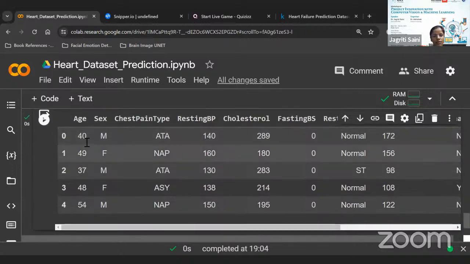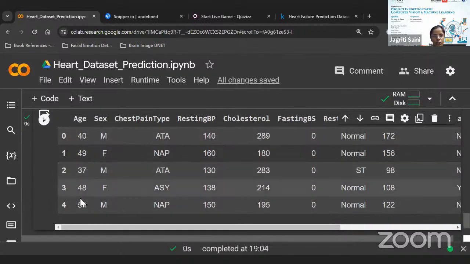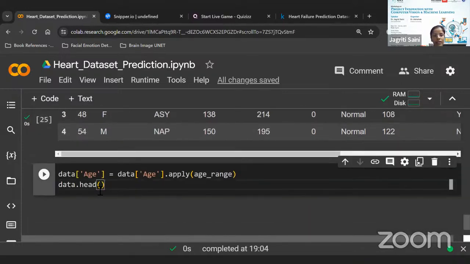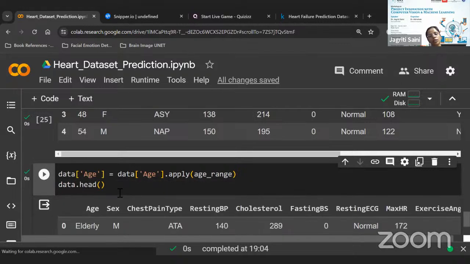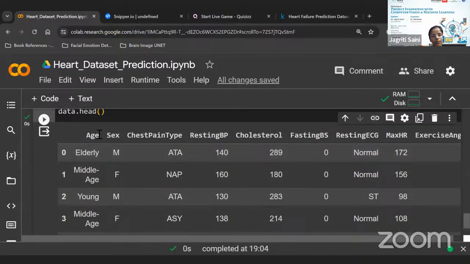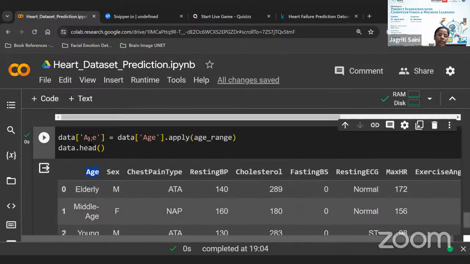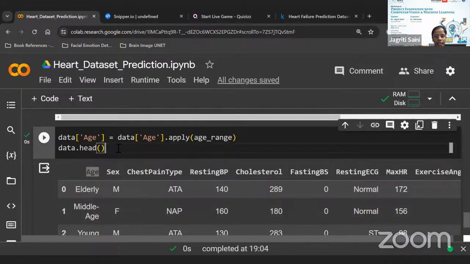You can see here, these are the values in your age variable right now. Now I'm running this one, and then we will see the head again. Let me run this, and this is your new head. The age is now converted to a categorical variable. Just a random technique we have learned, that how you can modify one type of variable into other type.